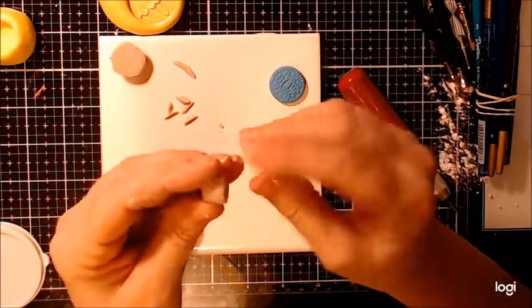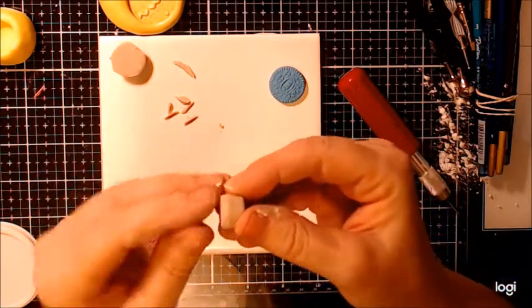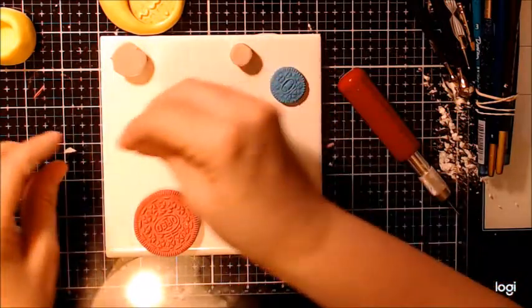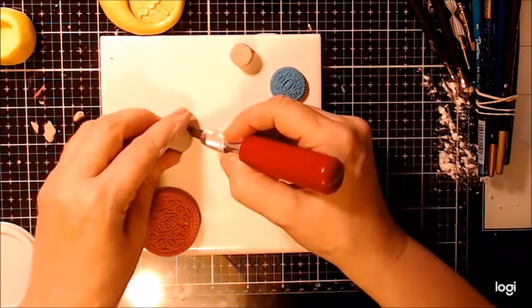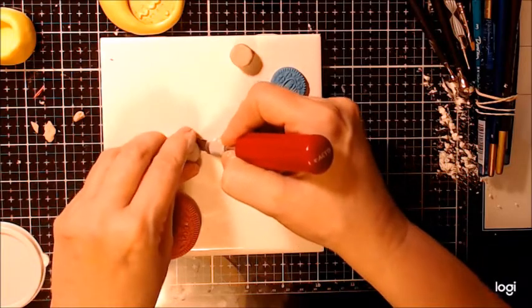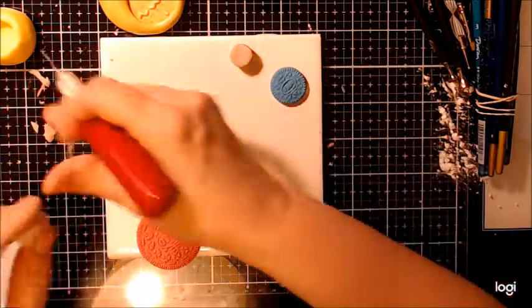Yeah, there's some shiny stuff in here. I must have mixed a color in, I don't know. Okay, that'll be the bottom. That's the top.